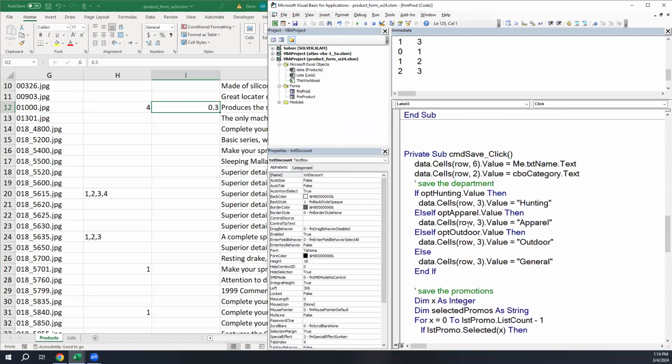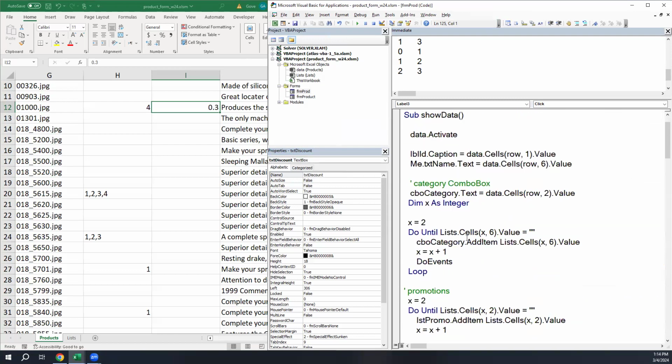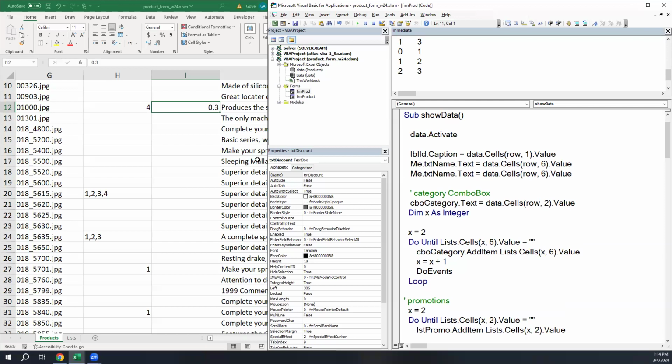All right, so let me come up to my show data, and I'm probably just going to copy this line that here is number 6, row number 6, because that's really similar. We're on column I now. And instead of writing to txt name, I'm going to write to txt discount. Don't need the me in front of it.